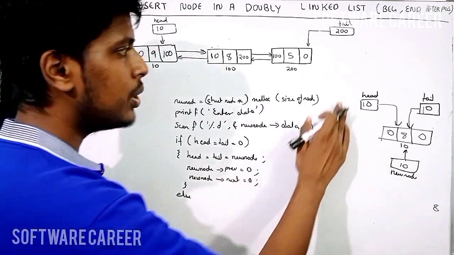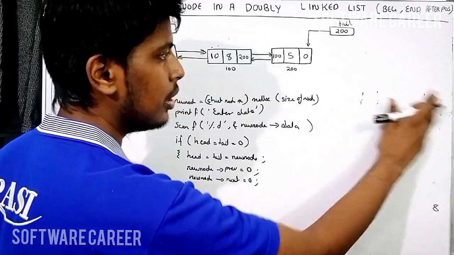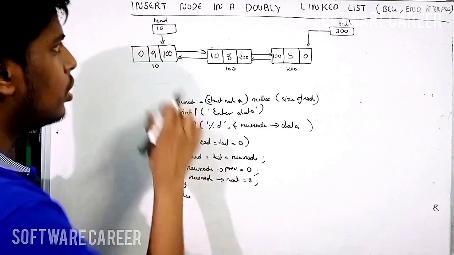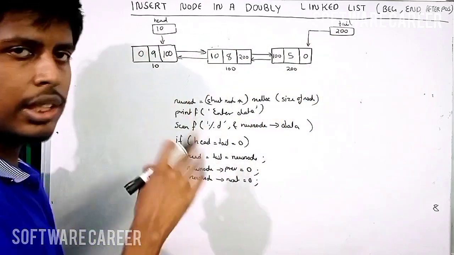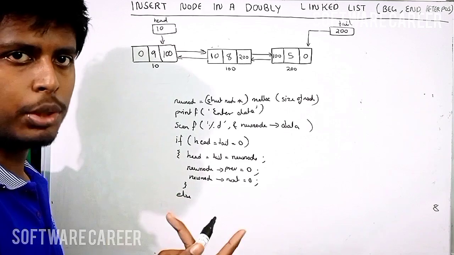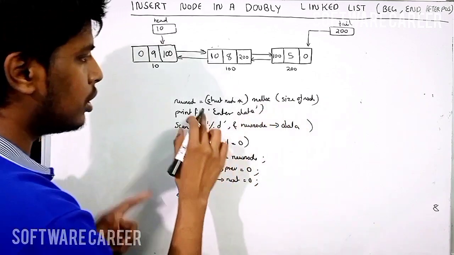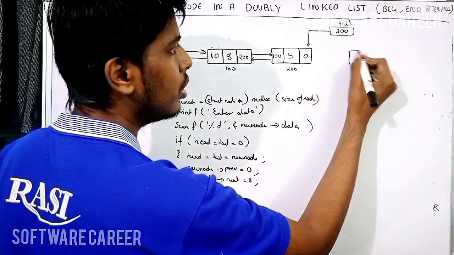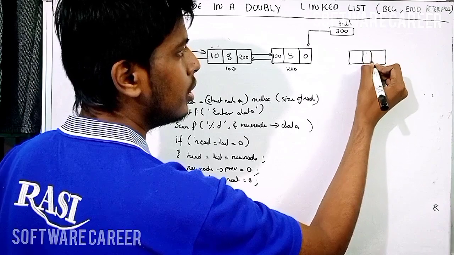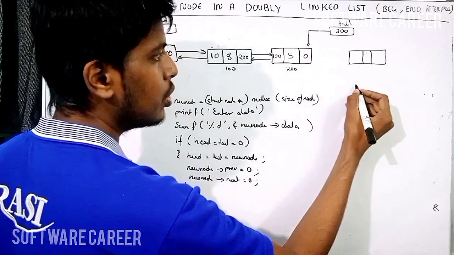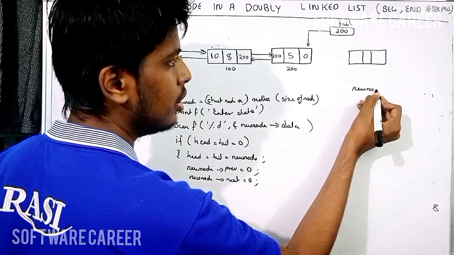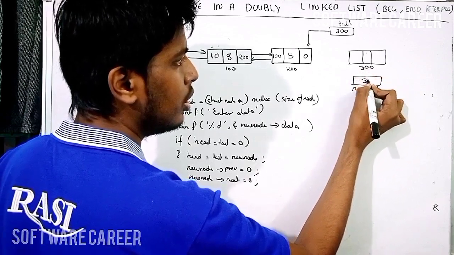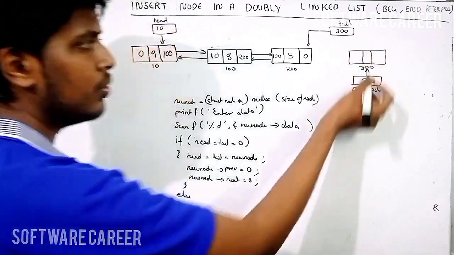Same procedure. Now let's see the case when the linked list is not empty. Now it checks whether the head and tail is 0. No, head and tail is not 0. So you can say there are more than one node. So now you want to create a new node. So I'm creating a new node. I should insert it at the end of a linked list. So I need a pointer for accessing this node. So I'm creating a pointer. Let's say this address is 300. So 300 is stored in this pointer. So this pointer points towards this node.